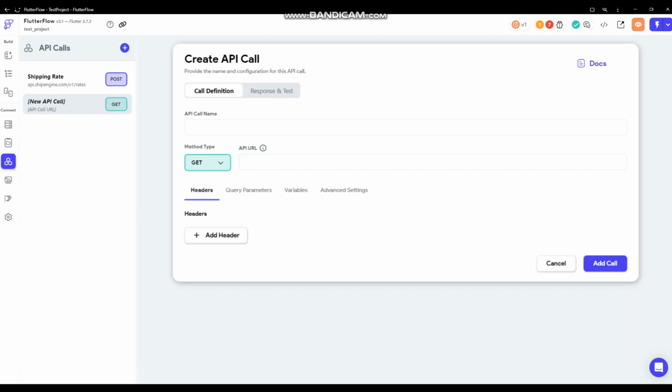And aside from just calculating shipping rates, you can also do a whole bunch of other stuff with Ship Engine, such as preserve shipping rates to carry over between purchases for a particular user. You can set up an automated process so that when they purchase an item and it does the calculations of the shipping rate and everything, it'll pass that to a label, so you can print off a label with all the correct information. So there's a lot of cool stuff it can do. But for this tutorial, all we're going to focus on is just calculating the shipping rate.